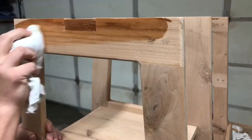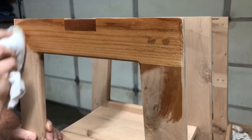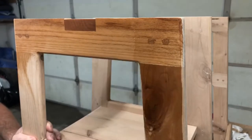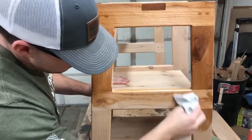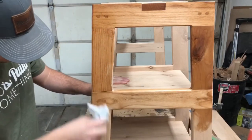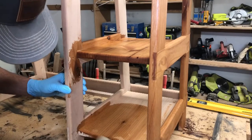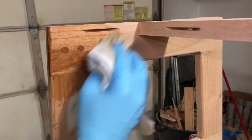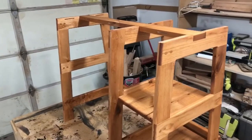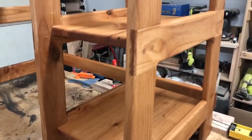I used Armor Seal on the base and the top, and I can't tell you enough good things about it. It is absolutely fantastic. So I applied three liberal coats on the base, and in between each coat I used quadruple zero steel wool to basically sand it down and get any flakes or sawdust that was left off, and it worked great. I let about 8 to 12 hours pass between each coat before I started sanding with the steel wool.